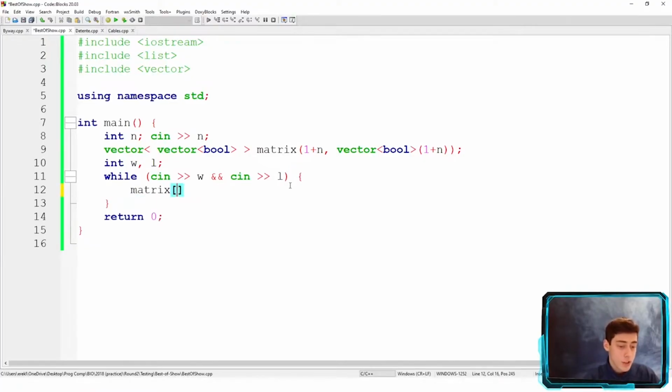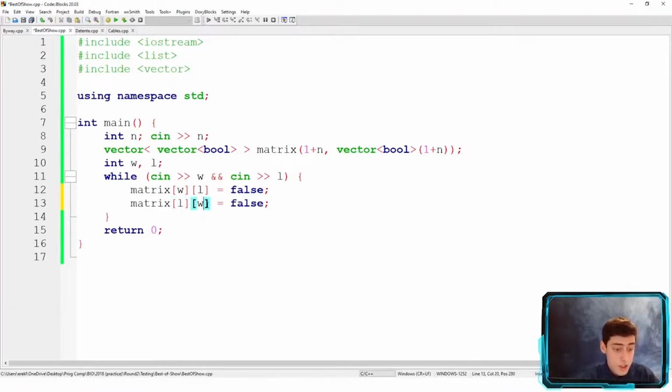And matrix w to l is, well, we want to say that if this is false and the opposite is true, because this means that there is an outgoing edge from L to W, meaning that W is better than L, and so we can put W after L in the list, and vice versa.